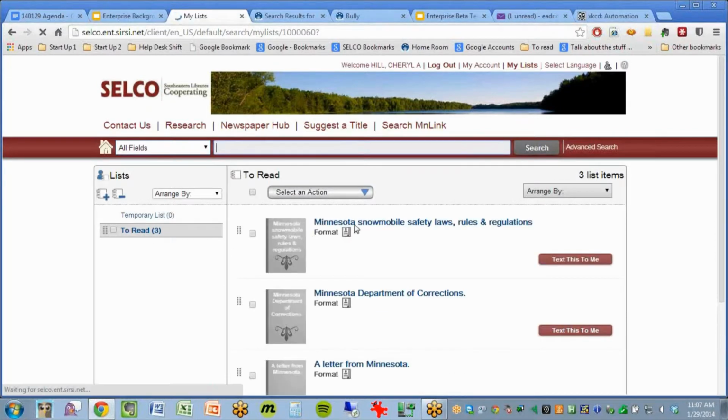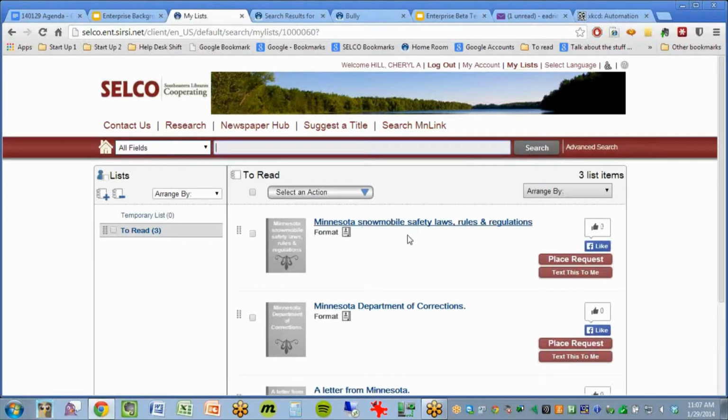With that over here, it's just a very quick display for these items for patrons to get back to them for later reference. As you know, we don't keep circulation history on our patrons, but if they want to keep a list of what they've read in Enterprise, feel free to create them in my list.